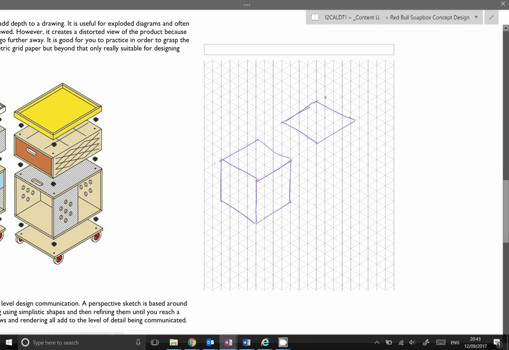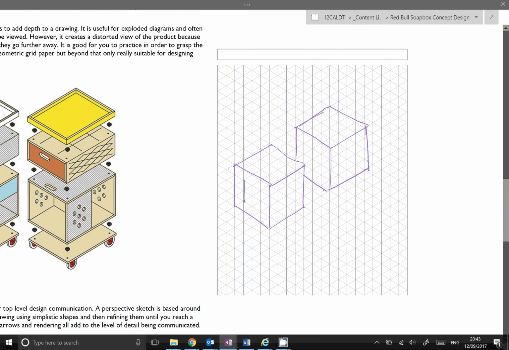There is no depth to this, so it starts to look a little bit distorted, like that. You can add complexity to these, so you can cut parts out, and if you're cutting parts out, then it does help if you start to think about hatching or shading or using coloured pencils to render things, and you can go off piste as well.